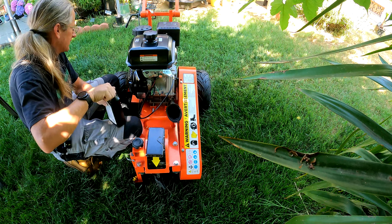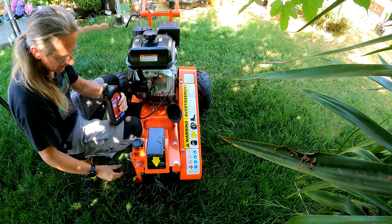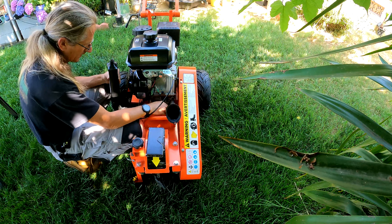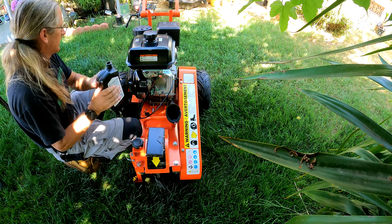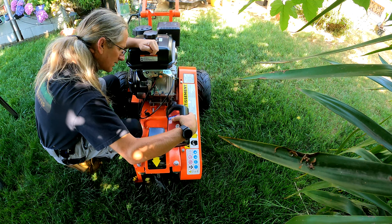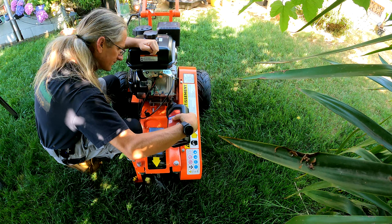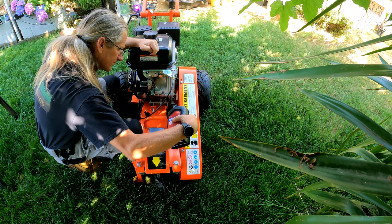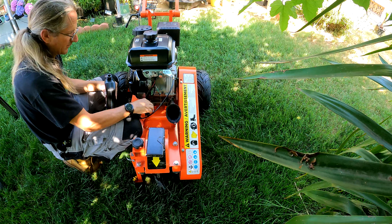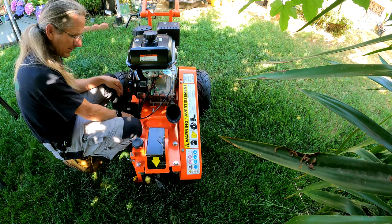So there's one cord in. I need to check all the linkages and everything and make sure everything's set right before I get too crazy on trying to start things up. Let that soak down in for a minute. I'm gonna go grab the manual and double check the setup on this hour meter and we'll be right back.